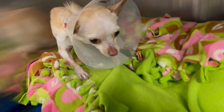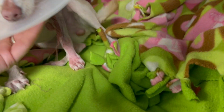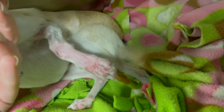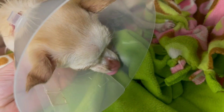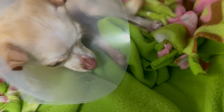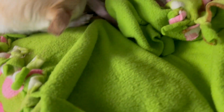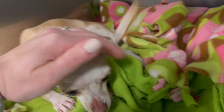Our little friend decided she was over it with having a bandage on, and she chewed it off and ate it this weekend. Her paw is still a little bit red, but it's healing up from the splint and the bandaging. So we're gonna take x-rays today. I think we're gonna take the cone off. We're not gonna let her go full throttle because her full throttle is crazy pants. But hopefully we can start getting back to puppiness. Right? Oh my goodness.